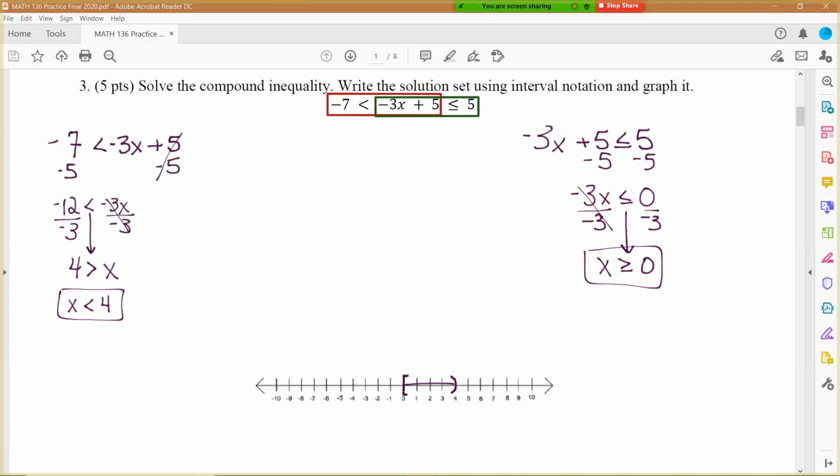When you write your solution set using interval notation, again on your test, you're going to have the graph, which is enough for you to get your answer, but they'll also have the corresponding answer that goes with it. In this case, this would be my other answer that you could also look for. But like I said, once you get the graph, you should be able to pick the correct answer just off that.